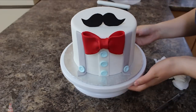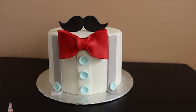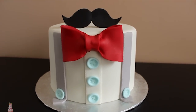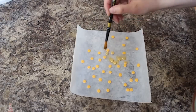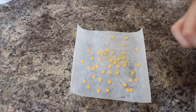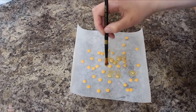You could just leave it like this — it's a little more simple and sophisticated. But if your dad's a little more snazzy, you could add some polka dots to the bow tie or the suspenders or both. I rolled out some yellow fondant and used the end of a piping tip to poke out a bunch of circles, then brushed on some gold luster dust and put them all over the place. It was super jazzed up but I thought it looked really cute either way, so do whatever suits your dad best.